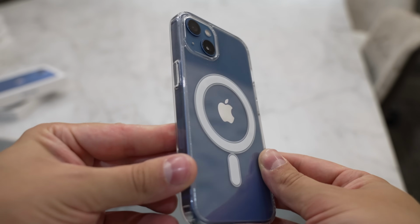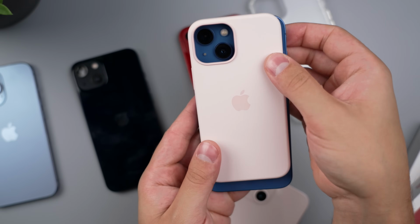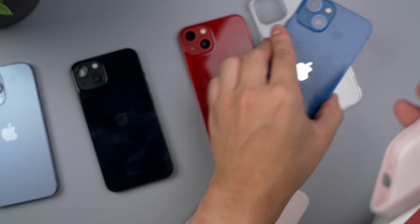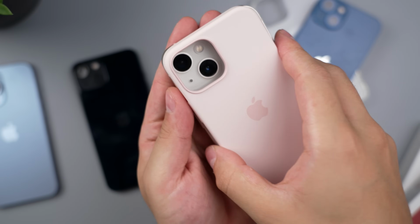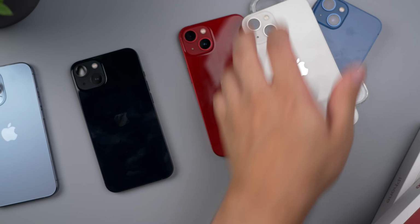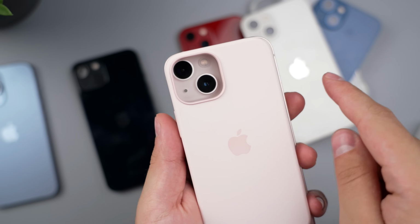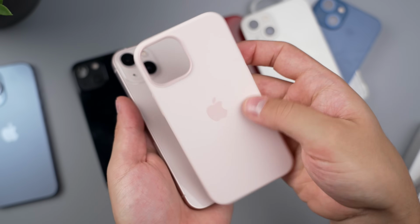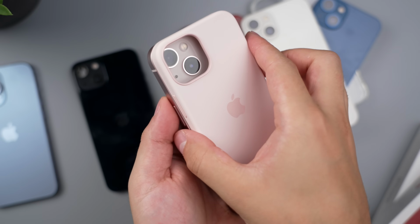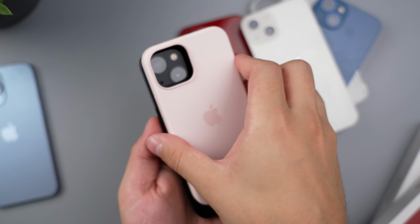One of my favorite cases was actually Apple's Silicone case this year just because they have some nice colors. There's this pink one that looks really nice even with this blue phone. This is of course for the mini, but it looks fantastic with the blue phone. It looks fantastic with the Starlight phone right there. And of course with the pink one. So if you're buying one of Apple's cases and you're buying one of these devices, I highly recommend this pink color. It's one of the nicer colors I've seen on a silicone case in a really long time. It looks super, super cool. And just in case here, let's see how it looks with black right there.